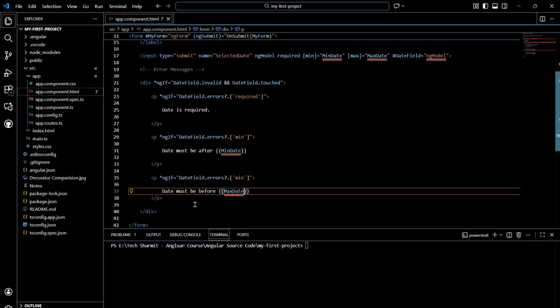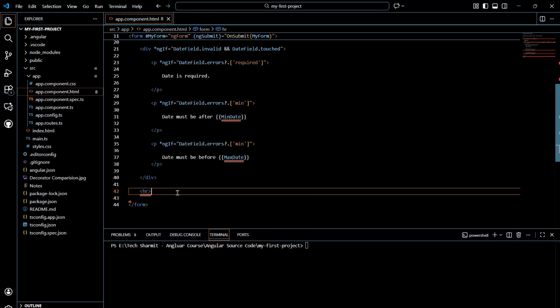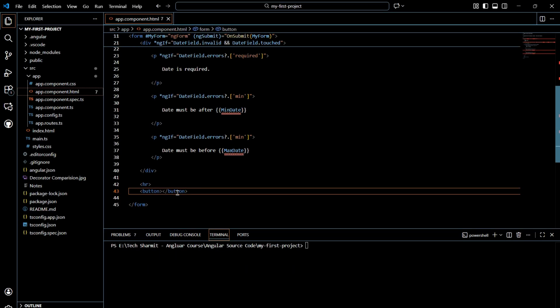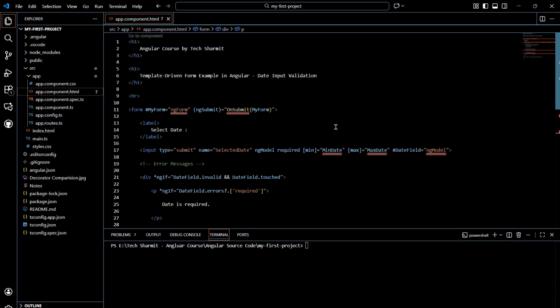Now it's time to add the button. So to add the button, let's go out of the div, add here one horizontal row, and then you can add the button. So button, here I will write submit. If you want to keep it disabled, you can firstly write the type submit, and then you can add disabled, but it should be in the square brackets, [disabled]="myForm.invalid". In case of invalid, it will be disabled. Perfect. So everything is ready except these required things should be in component.ts file.